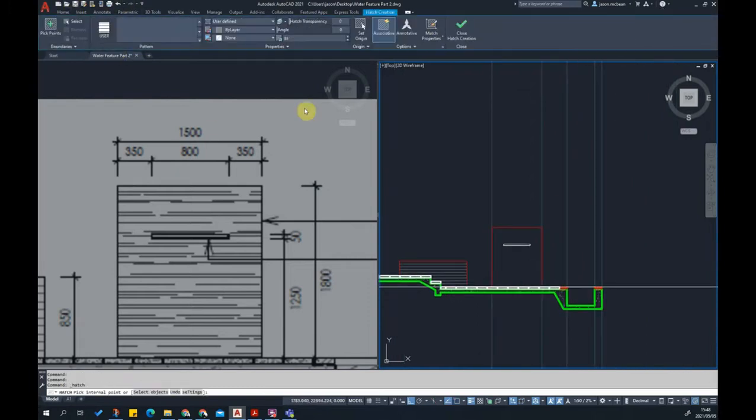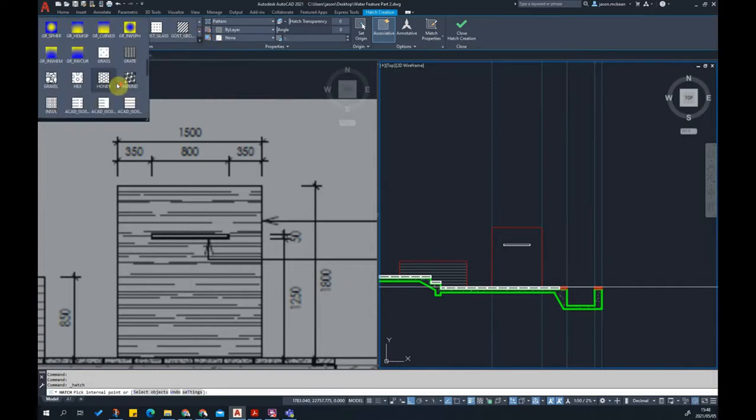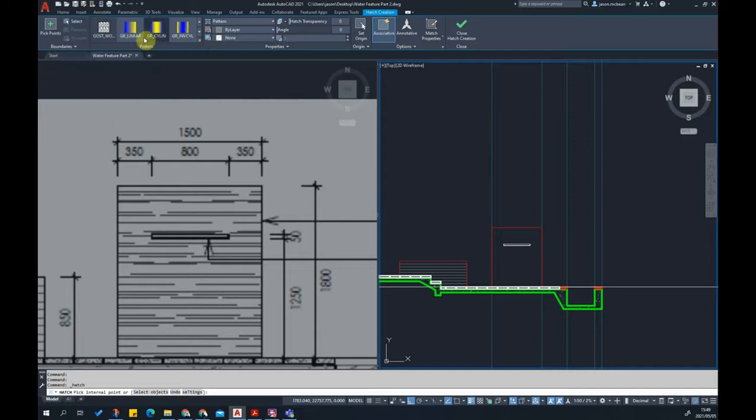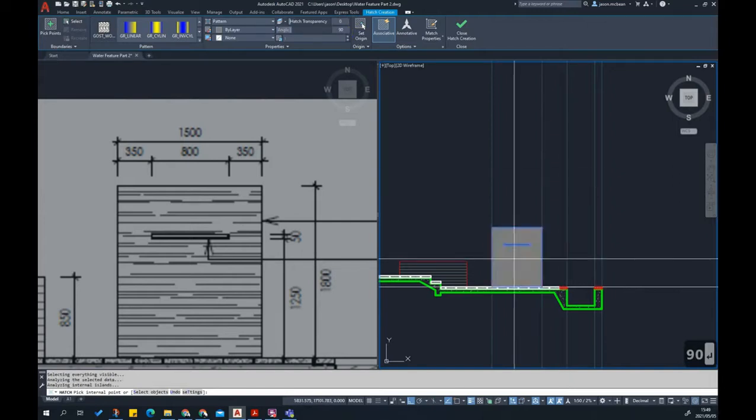So hatch. Okay, now with hatching, here we're going to use a pattern again. So here we're going to say pattern. Here we're going to go and find, like, you can click this to get a better look and feel, but I know that this hatch pattern is here somewhere. Sometimes you get access to different ones, so here it is here. And this one I'm going to change angle 90 degrees. Okay, and I'm just going to drop it in for now.